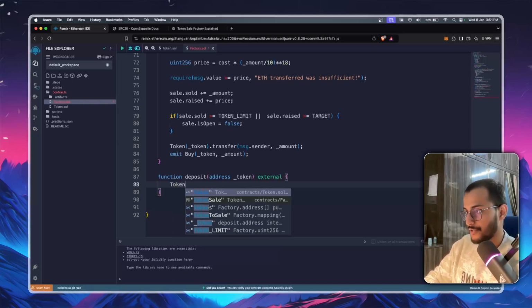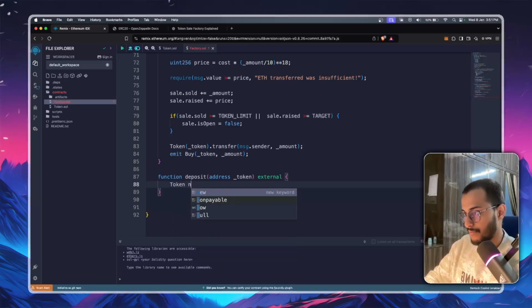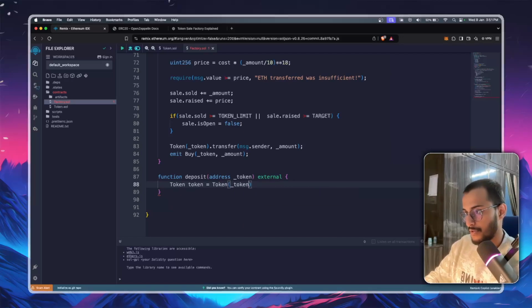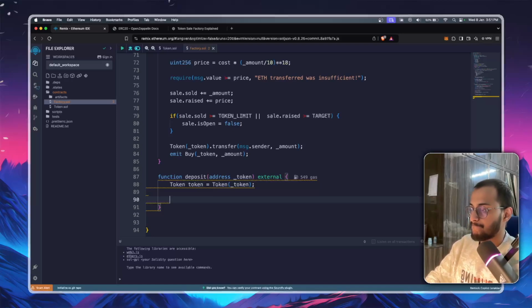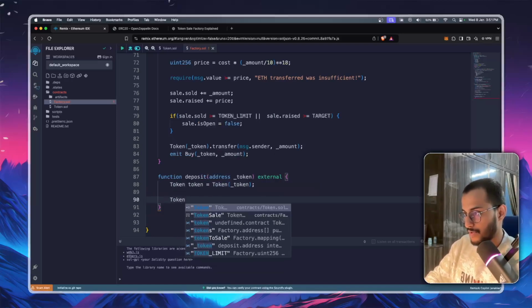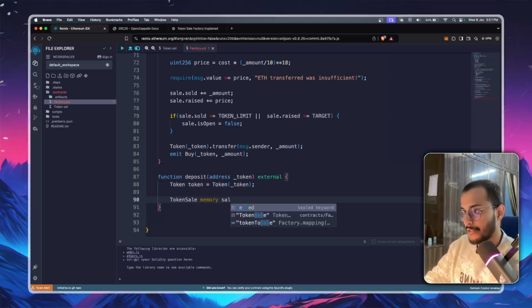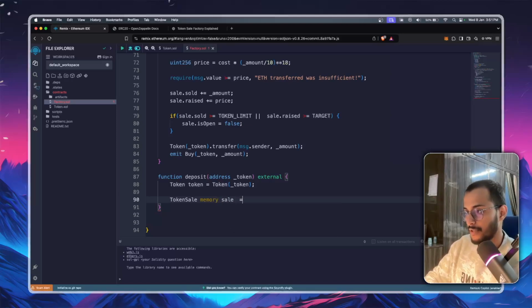So deposit will create the instance first. Token equals token with the address of this, right? Now let's call the struct token sale, and since we are in the function, use memory sale, right?